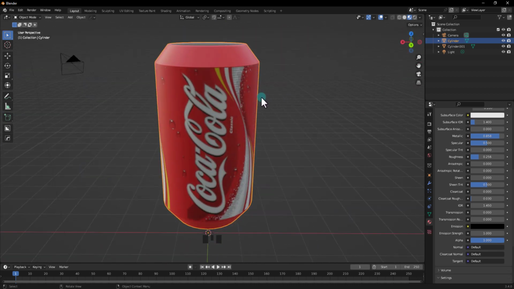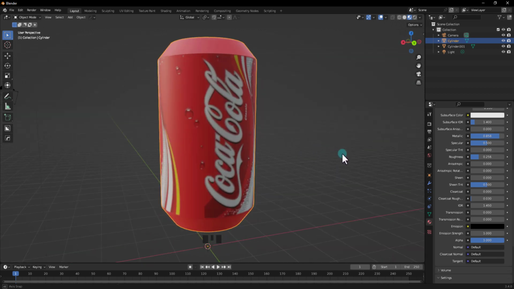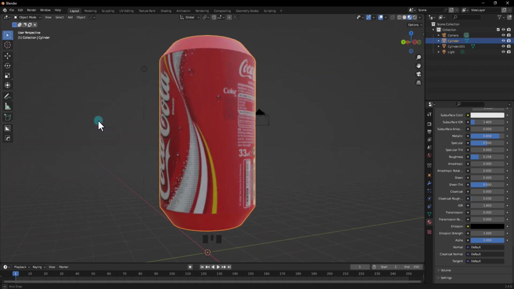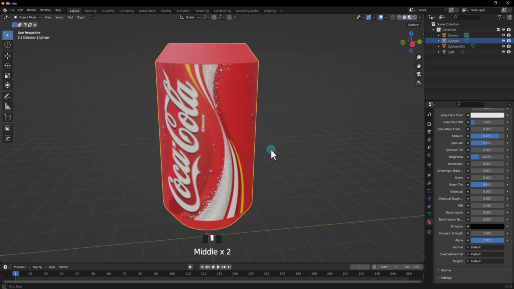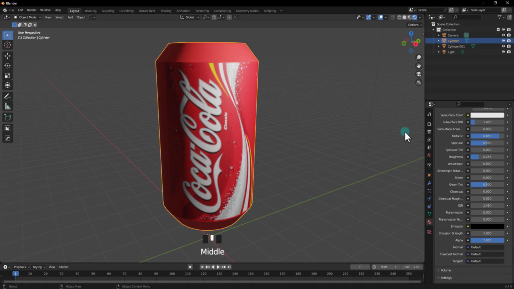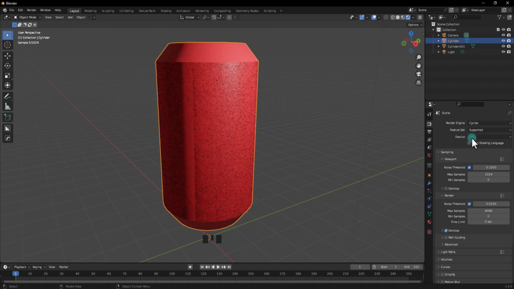Okay guys, so this is the thing we wanted to discuss with you: how to apply labels to your object, or wrap the labels around the object, so you can do mockups of your product design. Now if you go into the rendering mode, select the render option here, I think we are going to use Cycles render.